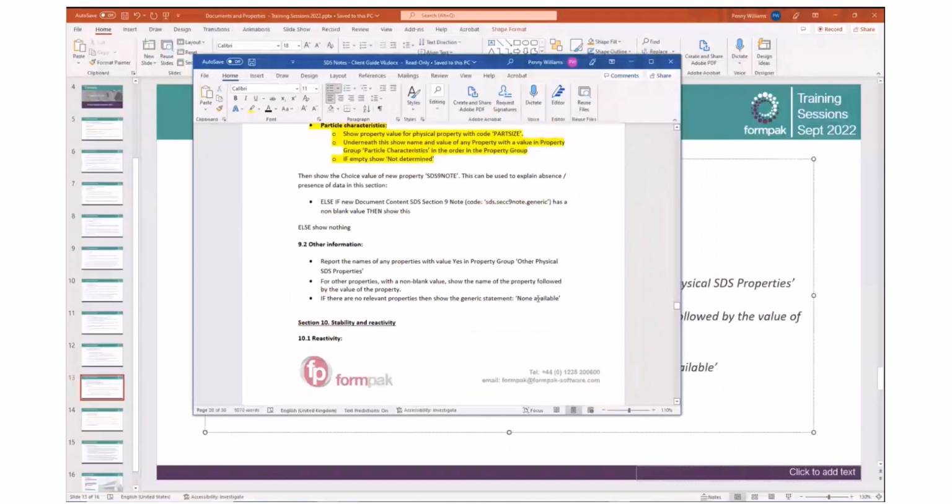So you might be storing that information in the physical data property group just for information. By adding it also into other physical SDS properties, it will also come out in section 9.2. So again, it's just another way of manipulating things.